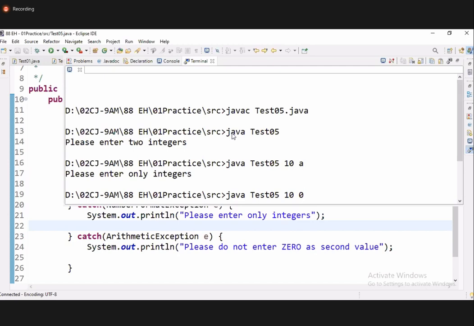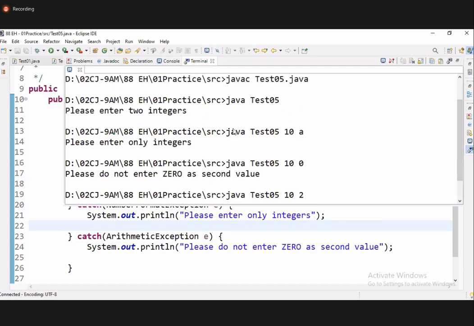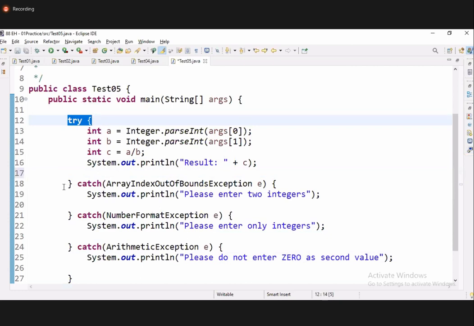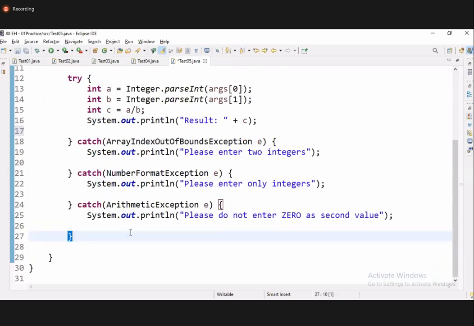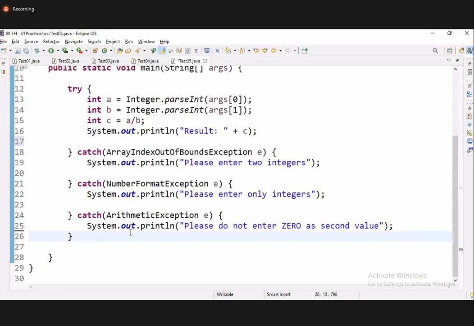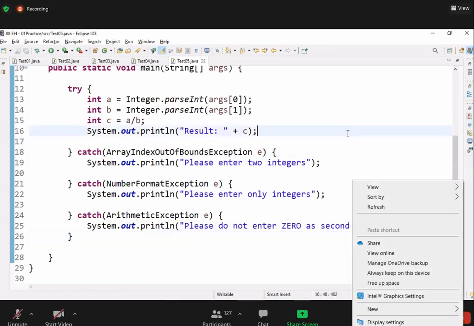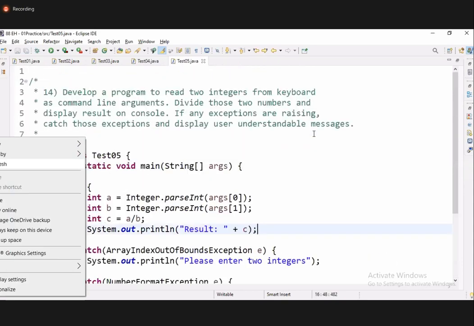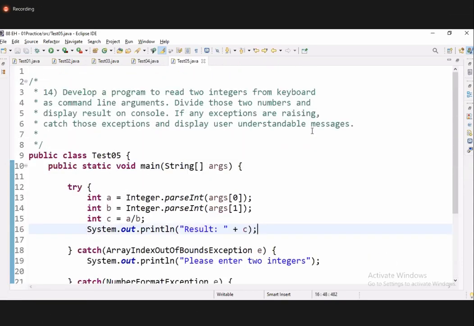Come on, everyone, try to answer. Now the program is talking to the end user. Now the program got life. By embedding exception handling code, the try catch block, by catching the exception, we are giving life to the program to talk to the end user. Okay, so these are the basic points about exception handling.